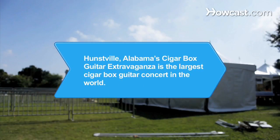Did you know the Cigar Box Guitar Extravaganza, an annual event begun in 2005 in Huntsville, Alabama, is billed as the largest cigar box guitar concert in the world?